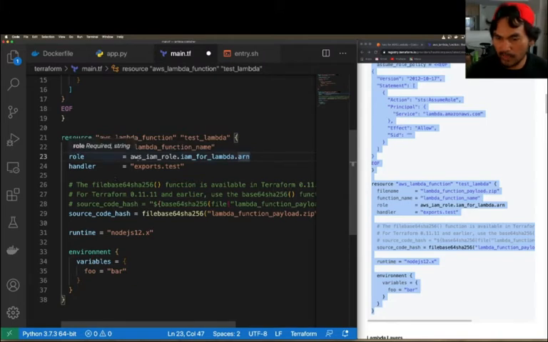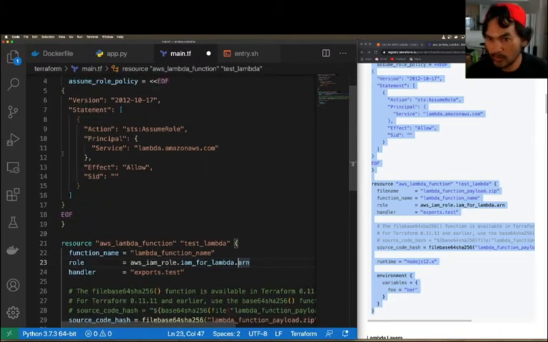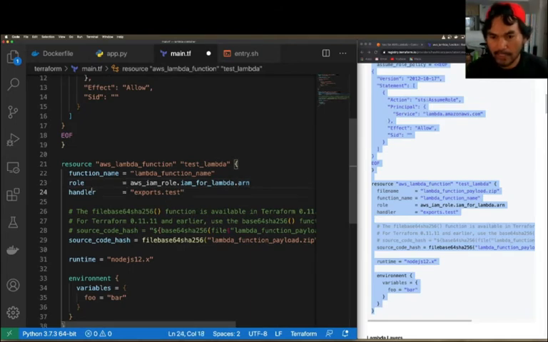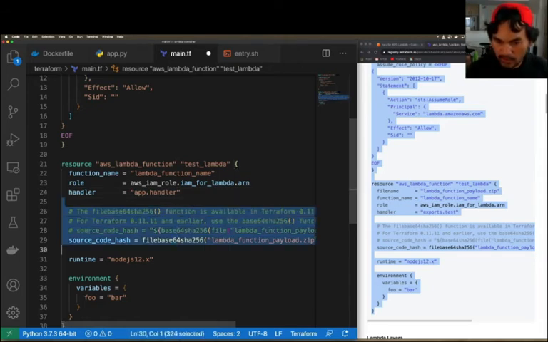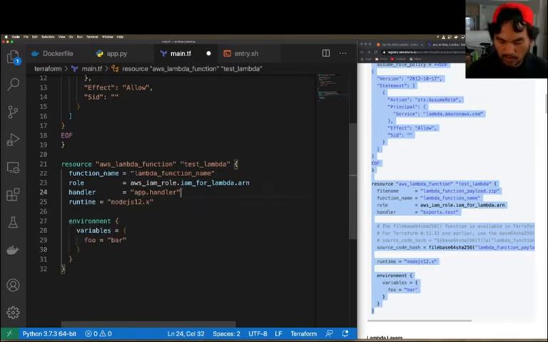Role is basically a reference to the IAM role that's provided in here. And then handler, we know from earlier that our handler is actually called app handler. Again, it's calling the handler function from within app.py. And then because we're not hashing any file, we can get rid of this source code hash. And then our runtime is, in this case, Python 3.8 because that's the maximum version of Python that AWS Lambda function is supporting at the moment. We haven't set any environment variables, so we don't really need that.